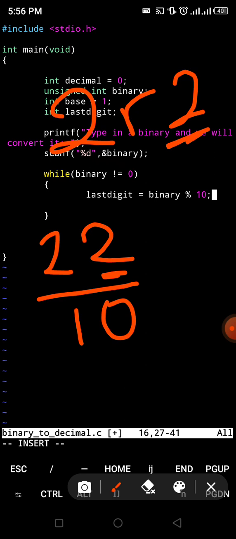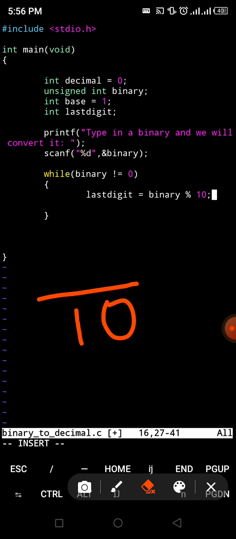So the first thing we're going to be doing is we want to get the last digit. So as far as it is a good number, like 1011, we want to get the last digit.